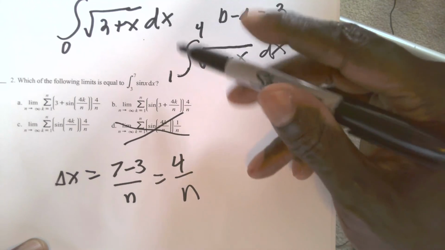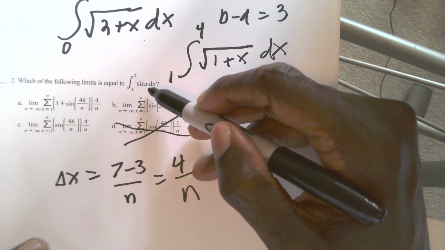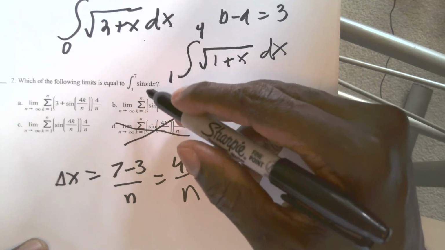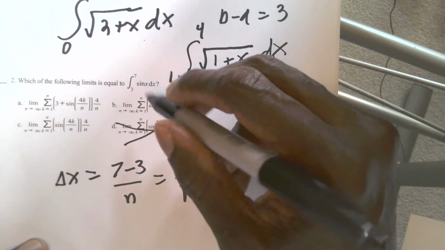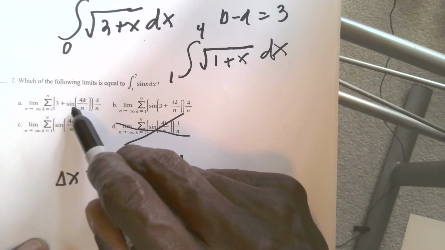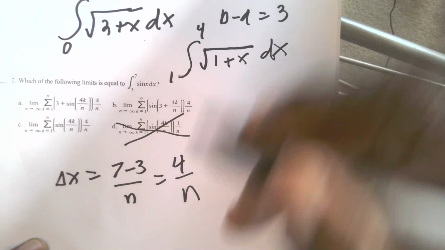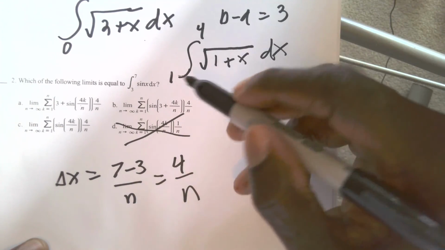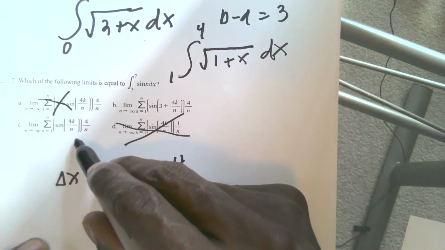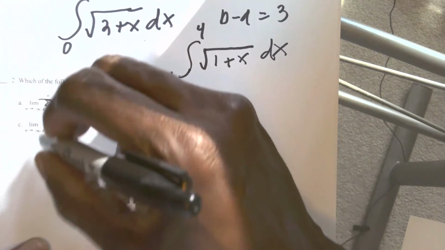All right, very good. Now, a is 3. So the function is sine x, but it's going to be sine of a plus delta xi. So it's going to be sine of 3. So look at this one. It's 3 plus sine. Again, it's f of a plus delta xk, not a plus f of delta xk. So it can't be 3 plus. Come on, get out of here. Look at this one. There's no sign of the 3. I have to have the function at a plus. There's no 3 there, so this one has to be the answer.